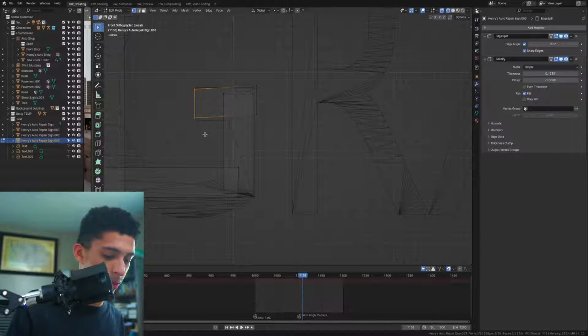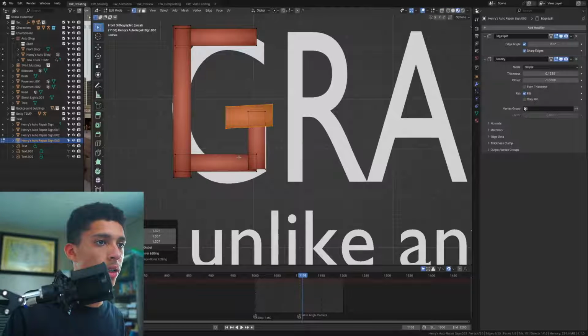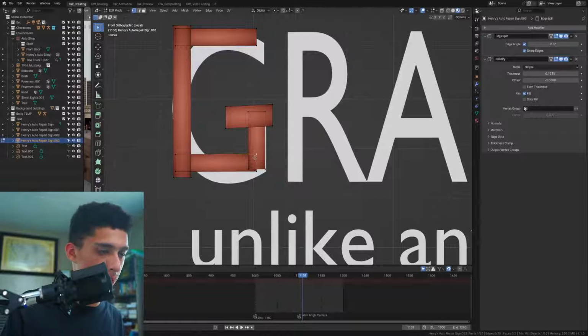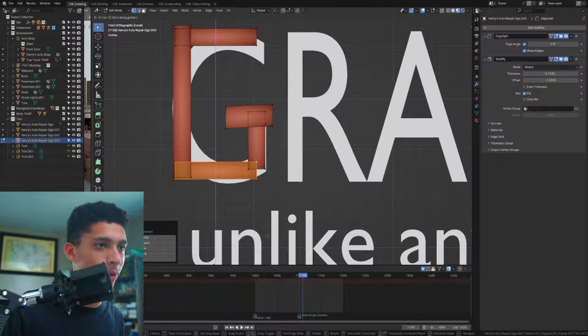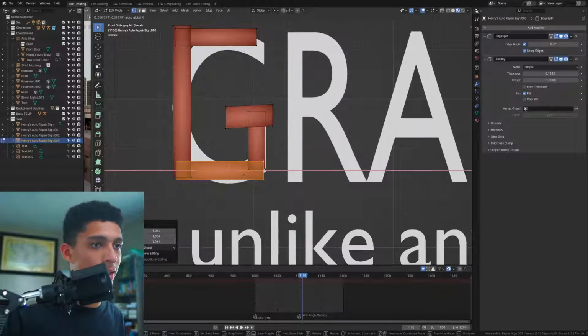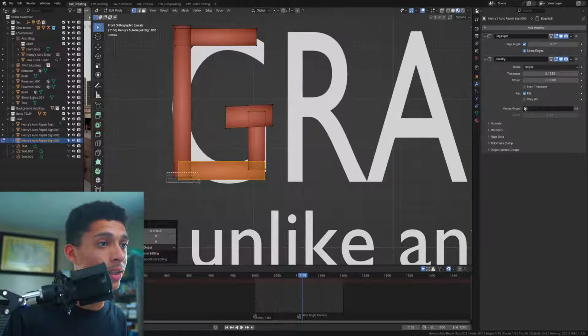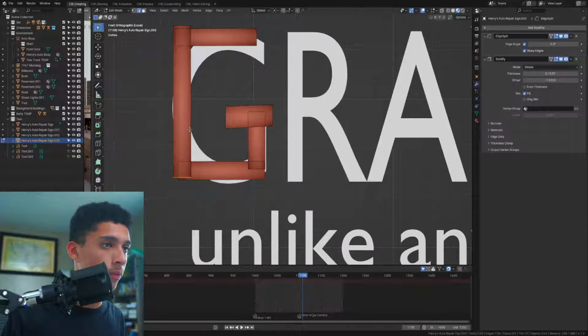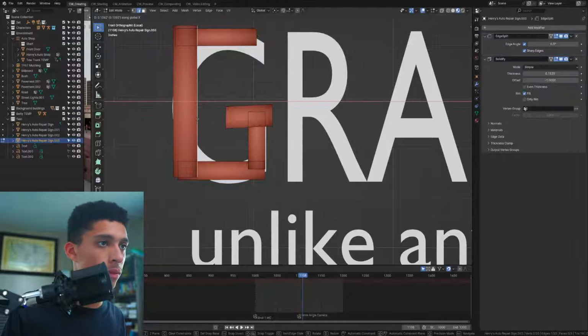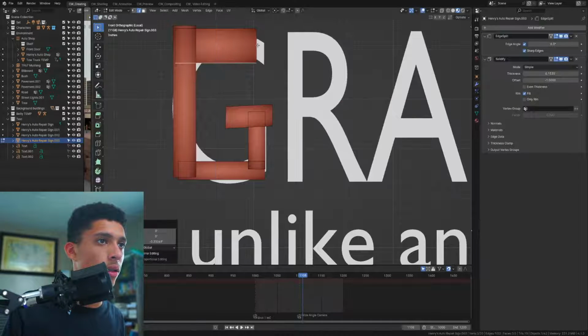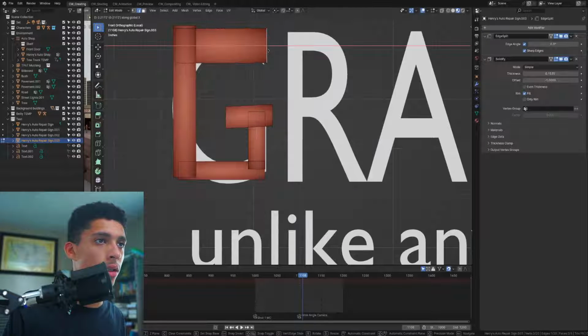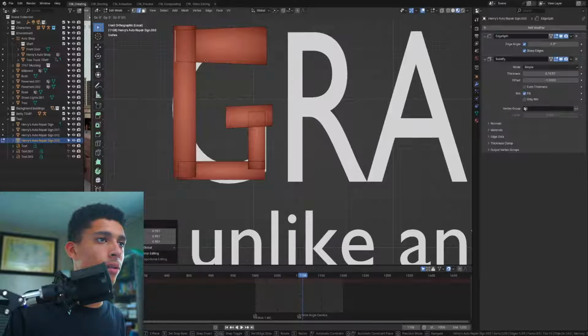Normally this part of the G maybe can be a little bit exaggerated. There we go. And this part is, oof, that's rough. That's rough. What in the world? All right, so now the thickness is the same, which is really nice, honestly speaking. And then this part has to come down. Make this nice and big. There we go, guys. I like that, more or less.